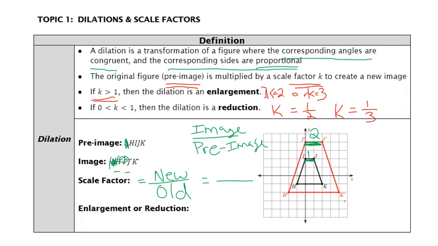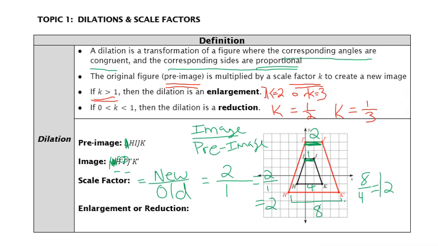So our new image is 2. Our old image had a corresponding side of 1. So our scale factor is actually 2 to 1, or 2. If I did that with any of the other sides, if I wanted to check, you would see this one is a 4 at the bottom. This one ends up being an 8. And you would get the same answer if you did 8 over 4, or 2. So it doesn't matter which corresponding sides you use, you're going to get the same scale factor. So definitely using the horizontal or vertical lines will be easier.